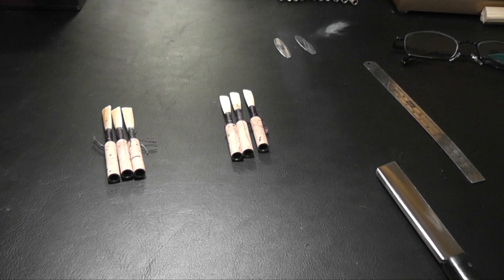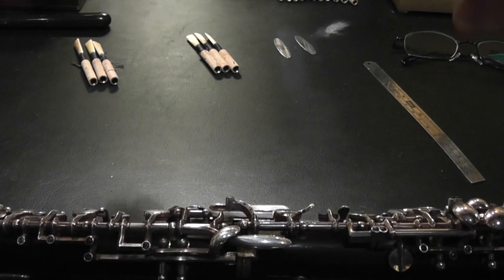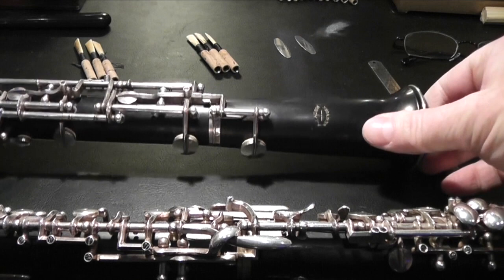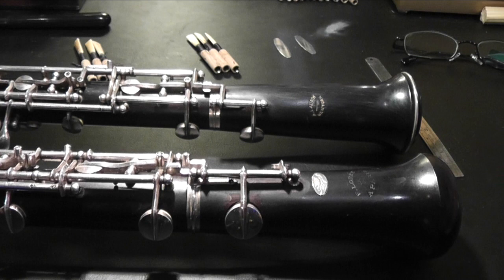And the most compelling evidence for me between the difference is the simple fact that most Mack students and Mack players and people that make reeds like John Mack can only play one oboe. They have difficulty when it comes to playing a Lorée oboe. Now, this is a Lorée oboe. But you know what? A lot of Mack players can't play Lorées, and they can't play Yamahas, and they don't play Fox instruments or Covey instruments, and they don't venture to those types of instruments.